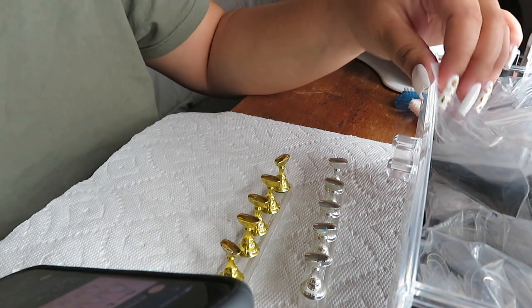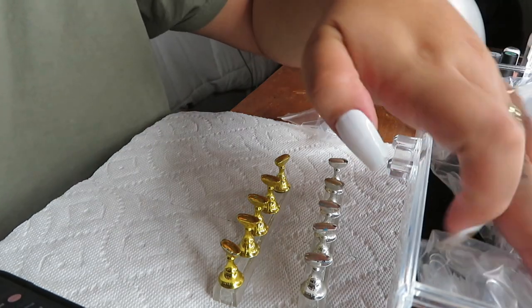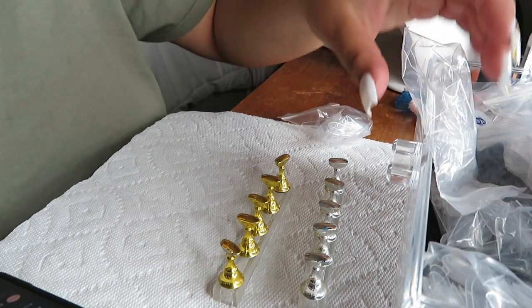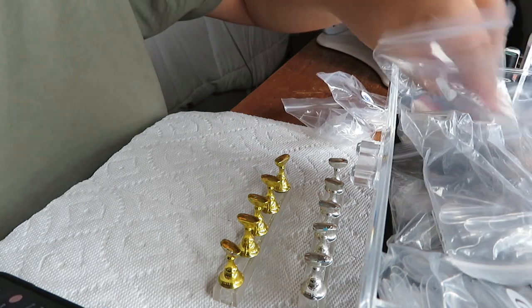So right here, I'm going to be doing a medium-sized set, and that's the most common. Medium and large are the most common press-on nail sizes, so I felt like just doing a medium size nail set.